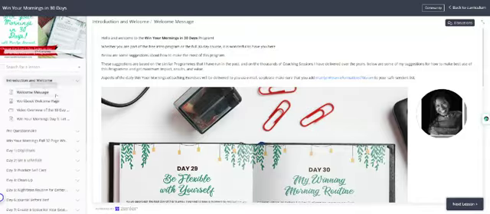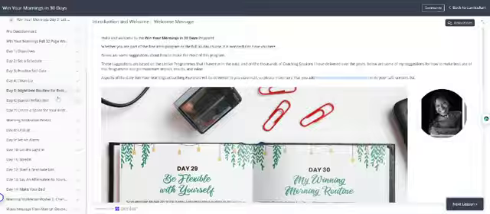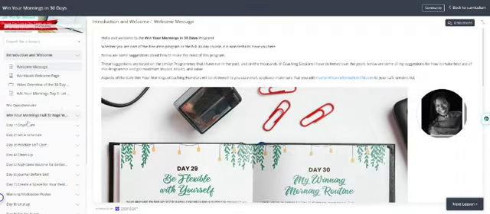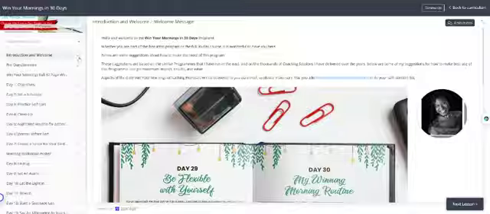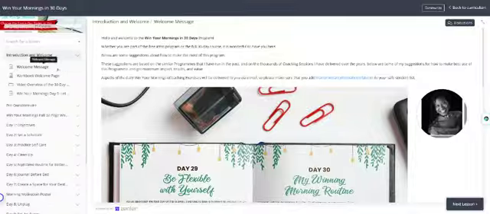Now, these are all toggles. So when you log in as a student, depending on what you've got access to, if you bought the 30-day program, then you've got access to everything as it unfolds, and it's called drip content. If you've done the free 5 days, then you'll have access up to here. Now with all of these little arrows, you toggle them. So click it once, it's all closed, click it again, and you'll see what's inside of there.